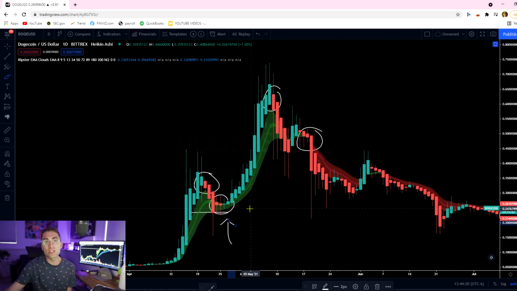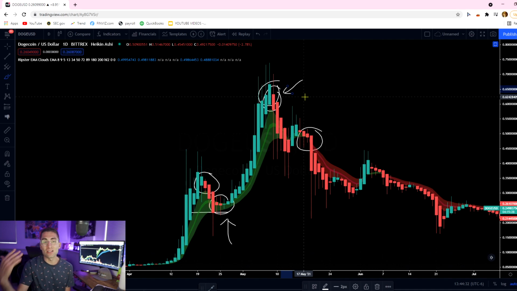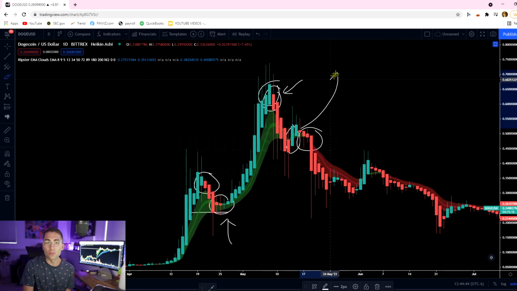If we consolidate to the cloud and the candlesticks turn green. If we're way over the cloud and the candlesticks turn red, that's a great time to take profit. There's the SNL, there's Elon Musk sinking the stock like usual, or sinking the coin. And then as we hit the cloud again, we go from red to green. So this is not a great entry point. It isn't a long-term run, unfortunately.